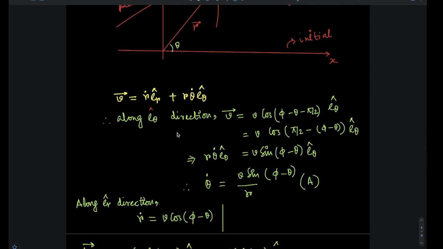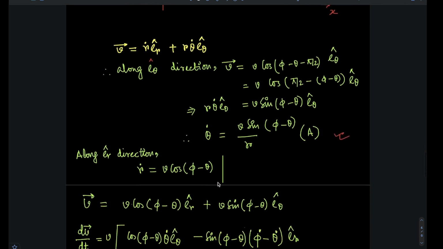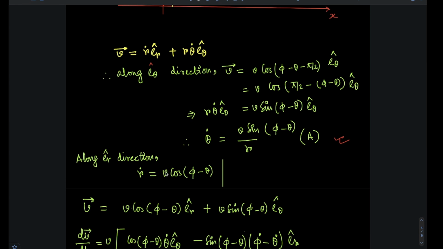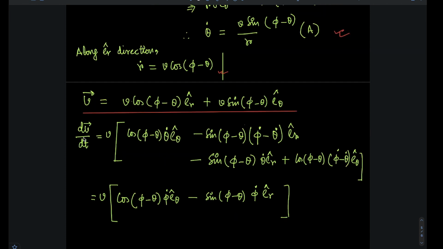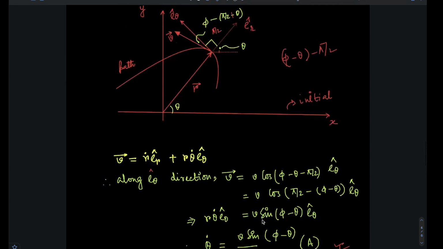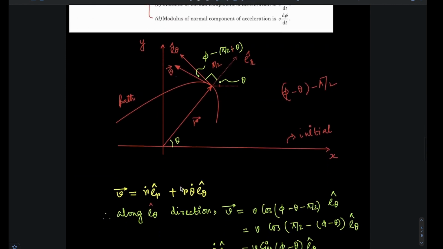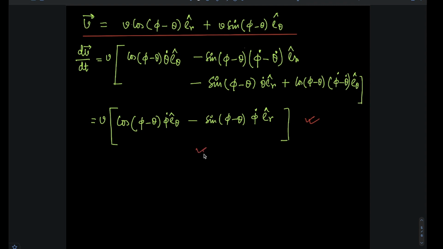We have compared the e_theta direction of velocity here, and we get that result. Also we have compared the e_r direction of velocity here, and we get that result. We have the velocity expression like that. By differentiating it with respect to t, we can get the acceleration of the particle, and you can compare the answer. I think A is the right one, and here is some more about acceleration. You can compare it from this result. Thank you.